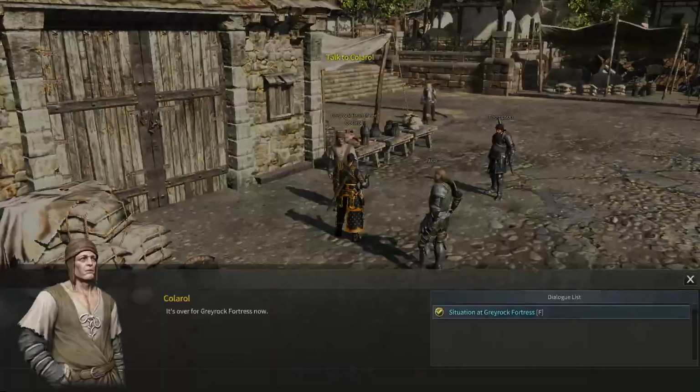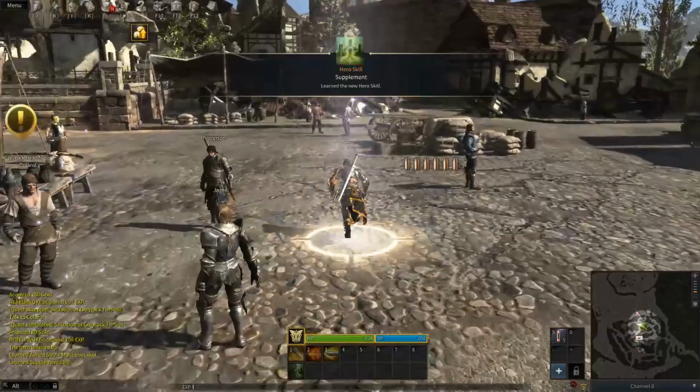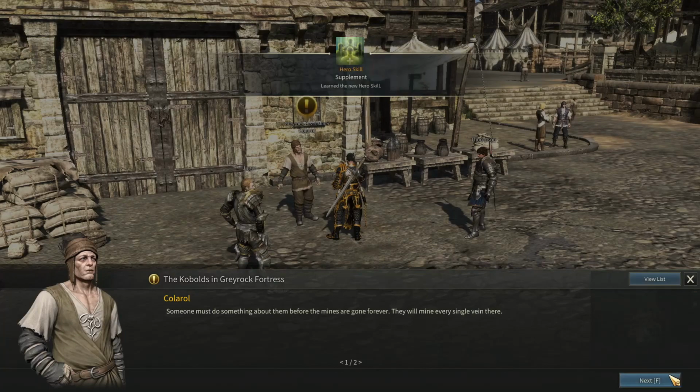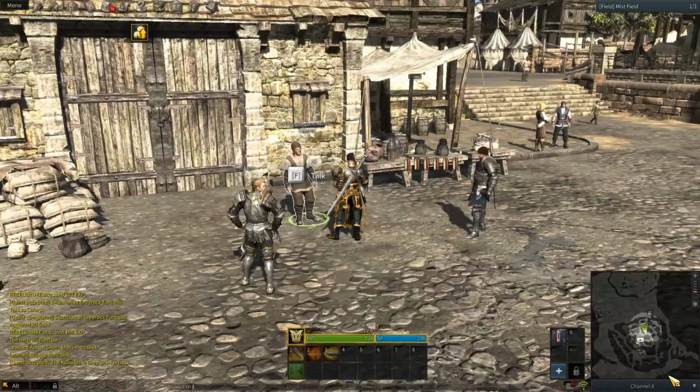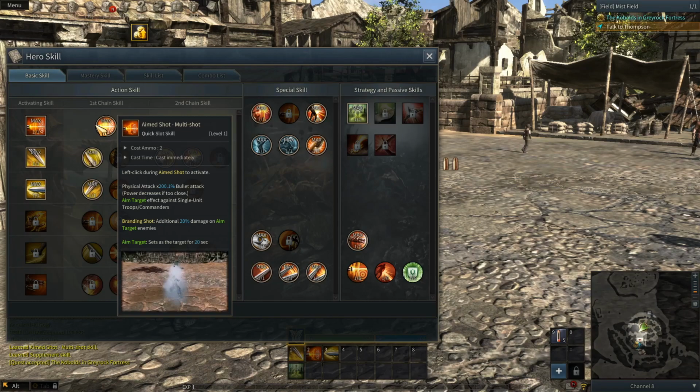Alrighty, now go back over here to talk to another person. Look at how quickly we are getting through this. Whoa, okay. New skill. Check out these skills here. So this is a multi-shot. Aimed shot, multi-shot. Left-click during aimed shot to activate. Physical attack. So this is aim shot.